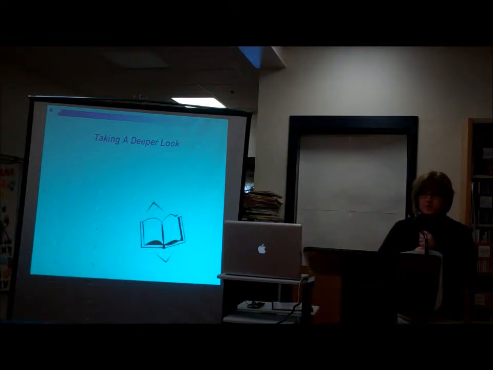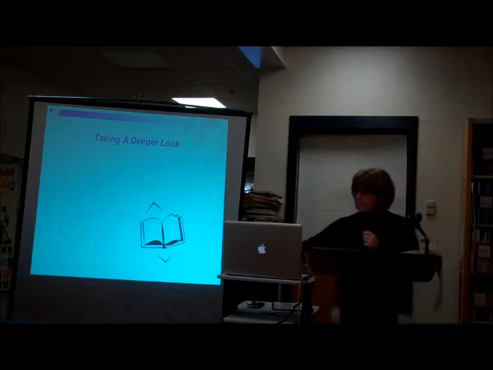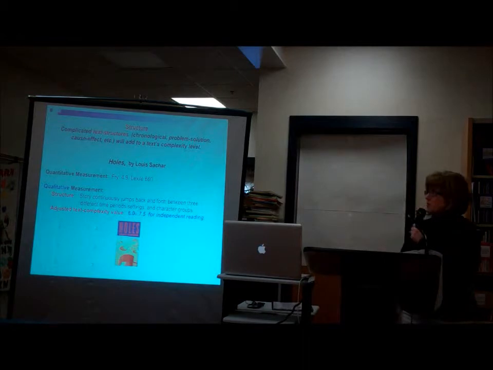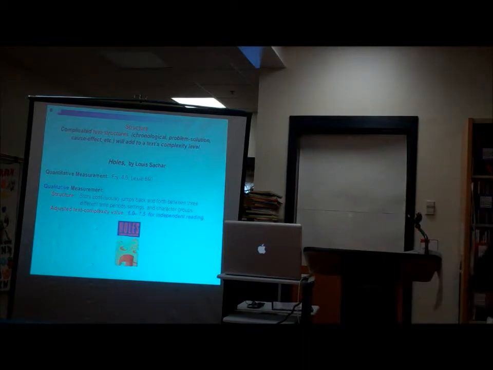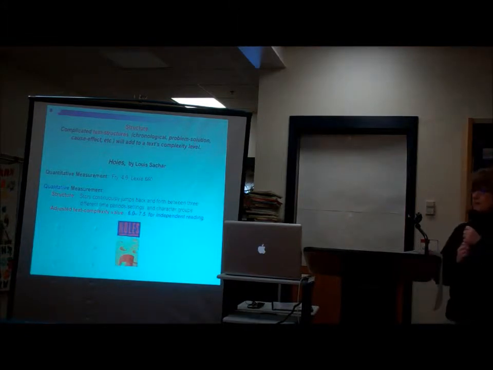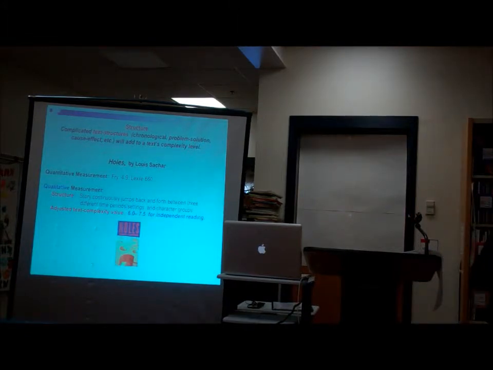different books that we're going to be looking at, focusing on the qualitative piece of the three-part model. The first book we're going to look at is Holes by Louis Sachar. Some of you use that at Juliet Low, and some people will be familiar with that text. Fry is a different readability level, and that has it at 4.9. I looked at the Lexile, which is a 660. If you look at your Lexile bands, a 660 is in the 2nd to 3rd grade range.